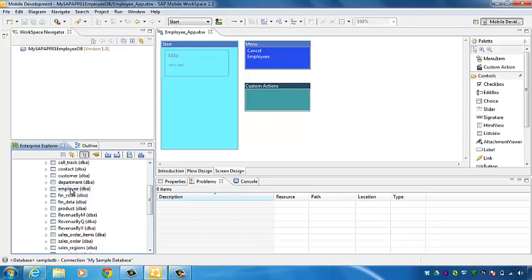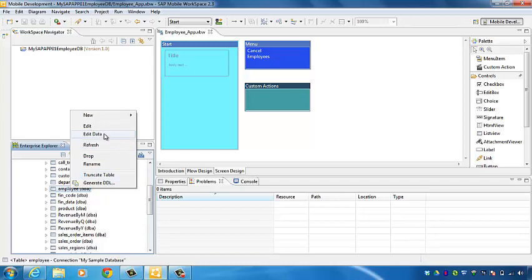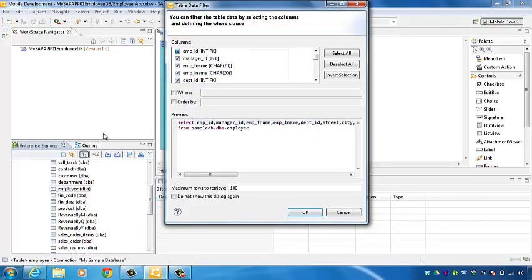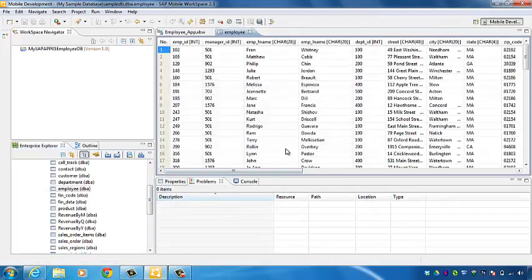If you are curious what the employee table looks like, you can right click on employee. Remember, right click on it, and then choose edit data. And then click OK. Now you will see all the information show up in the employee data table.